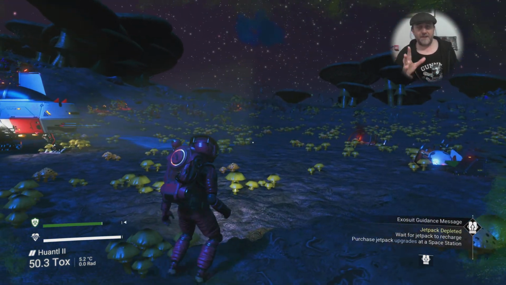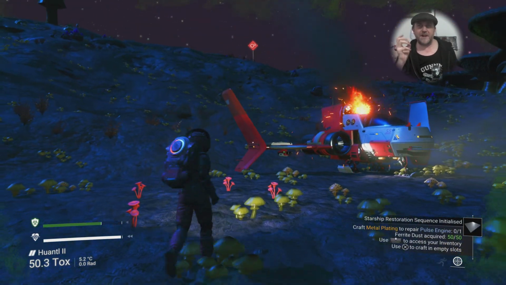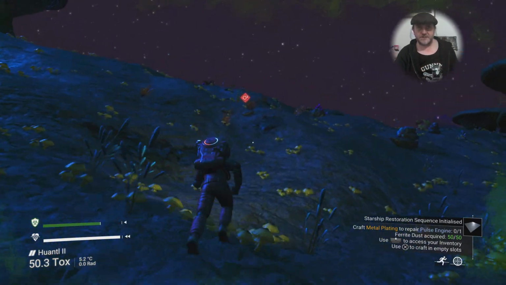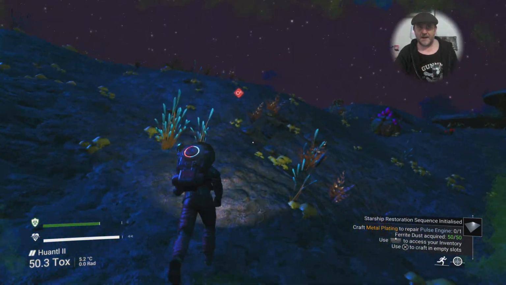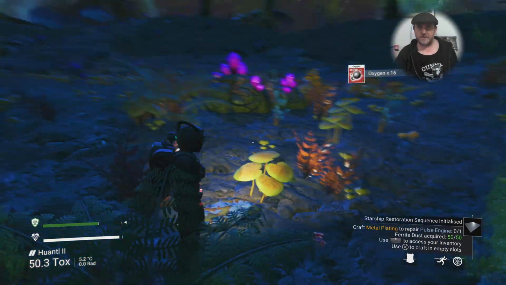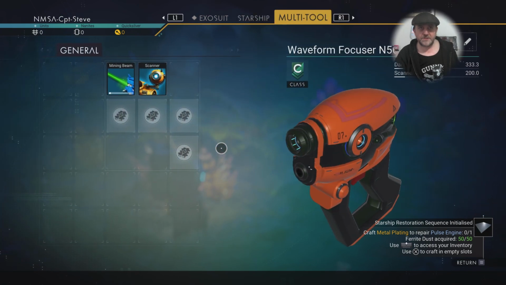Heck yes. Although I've put it in, I haven't actually activated it yet because I haven't got enough oxygen. So I've just used my scanner to find some more oxygen. I'm just going to go and pick up that oxygen plant and consume it and pick up the resources to add to my total amount of oxygen. Now, there are other plants that give you oxygen on the side of the planet.